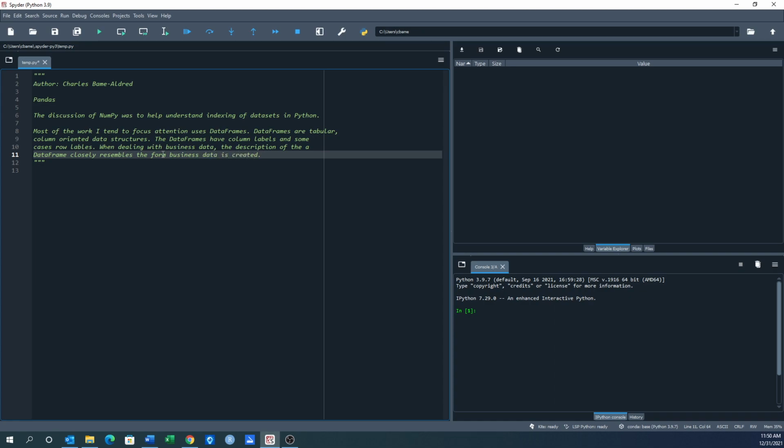You know, when I think about a data frame, the closest analogy that I can come to is an Excel spreadsheet.